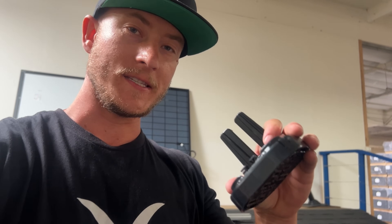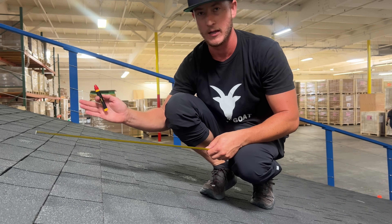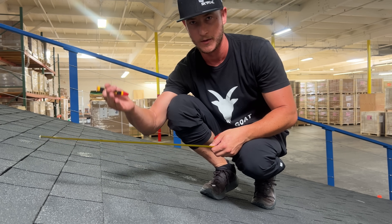We're checking out the InstaFlash 2. This is a direct-to-deck attachment with six screws, or a rafter attachment with two screws. One of the most unique things about this attachment is that it can actually be installed on a butt joint. I'm going to mark out where the rafter is, chalk a line on it, and show every single place where a butt joint lands where the attachment would go.